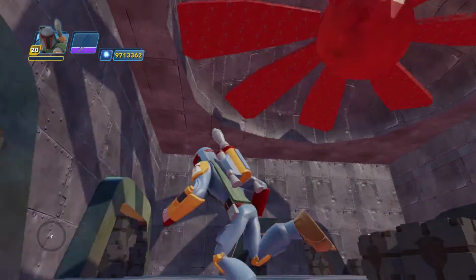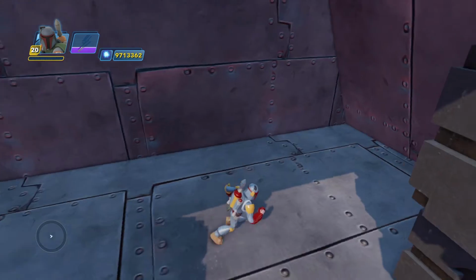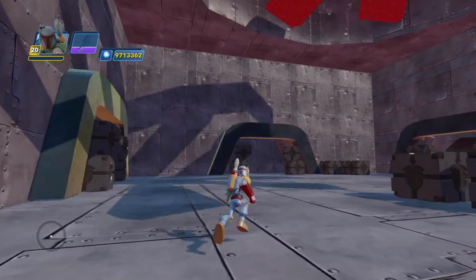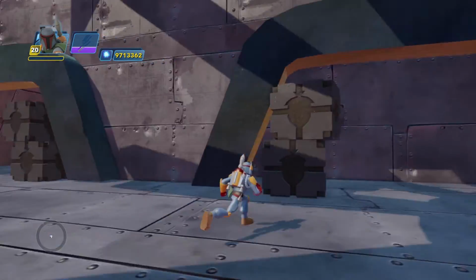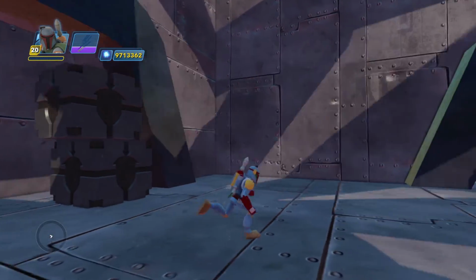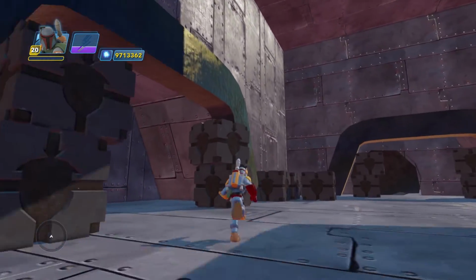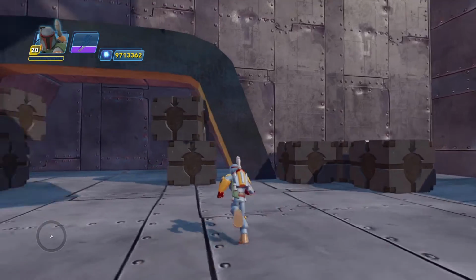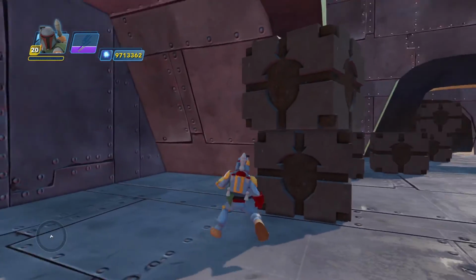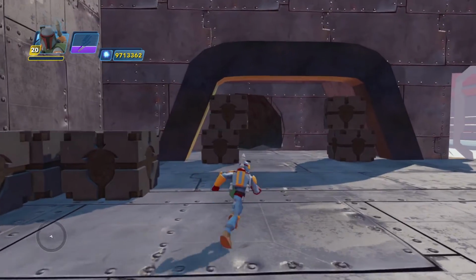Fan up there. We came in there, so it looks like there's another pathway through here.